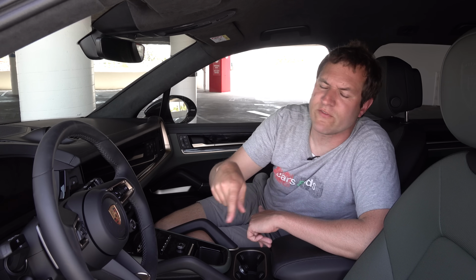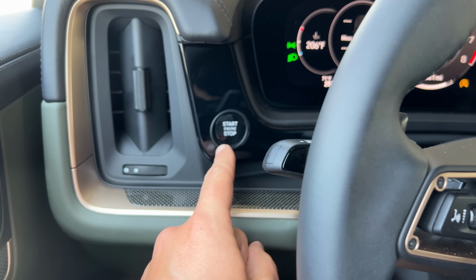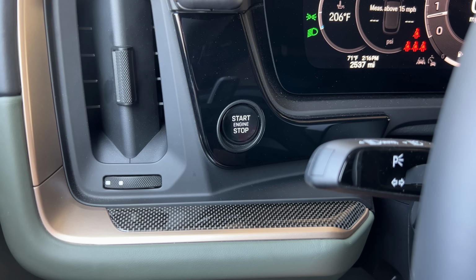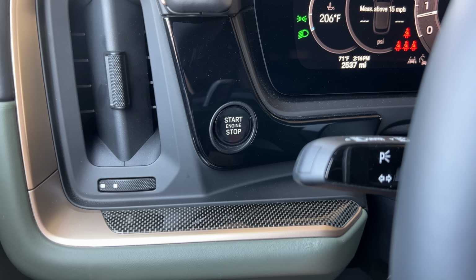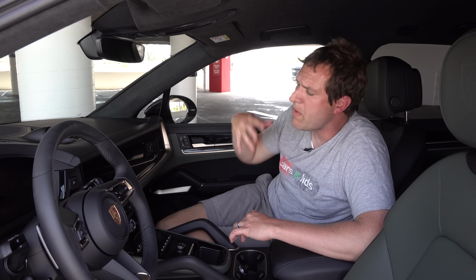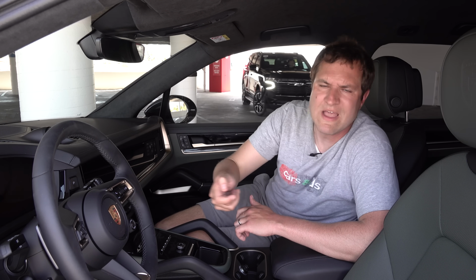Now, to the left of the steering wheel on the screen, you have the engine start-stop button, always placed on the left in Porsches as a historical nod to the famous Le Mans start. It's over there, and there's no spot to put a key. You just get a button because keyless access is now standard, meaning all new Cayenne models, you just leave the key in your pocket, walk up, grab the door handle, it automatically unlocks, and you push the button. No more sticking a key in anywhere.